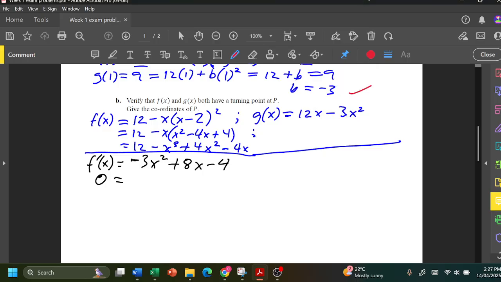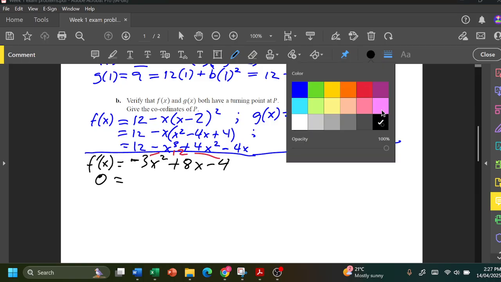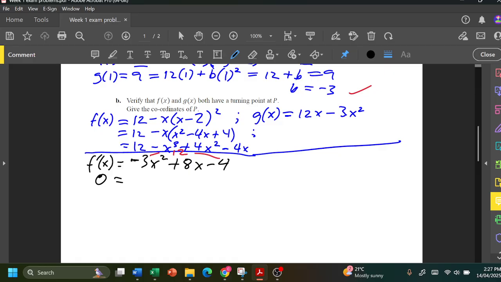The way that we're going to do that is we're going to take the first and last terms and multiply them together. That is negative 3 times negative 4, which makes positive 12. And what we are going to be thinking about right now is what are two numbers that add to give 8 and multiply to give 12. So I'm thinking that's probably going to be 2 and 6. So we're going to split the central term in this little expansion here into 2 and 6.